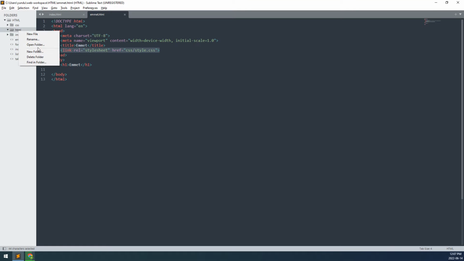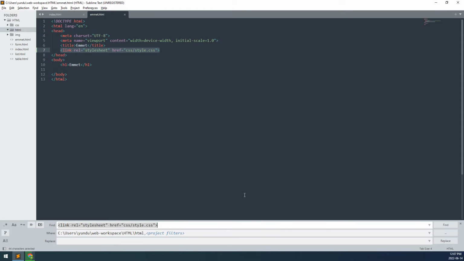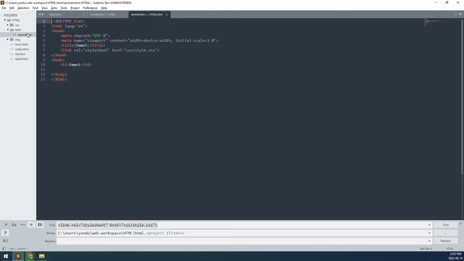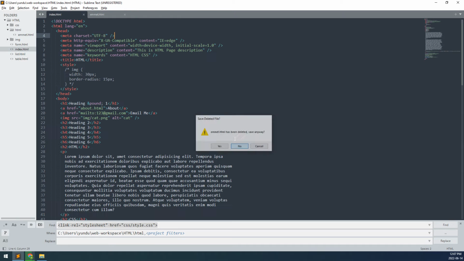I think I need to operate in the file system. Open folder. Okay, it's empty. So I put the emit into the HTML, and I refresh here. You see, this one is removed.